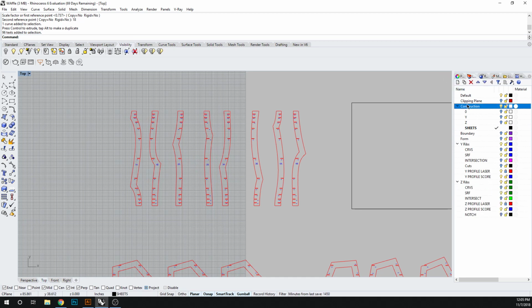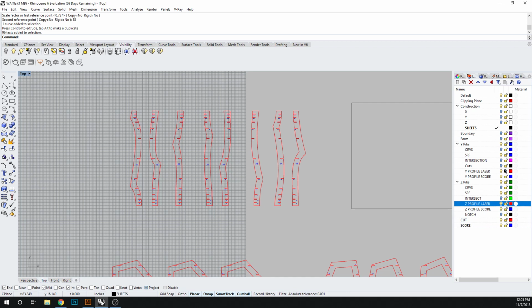I'll create a new layer, and we'll call this cut, and a new one score. Move these down. Again, red, blue.